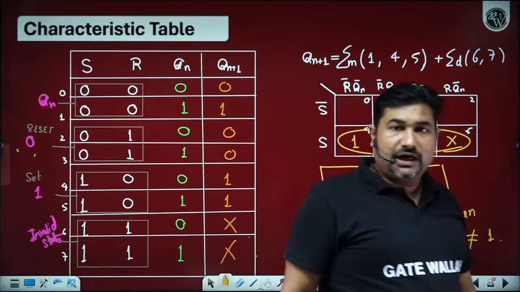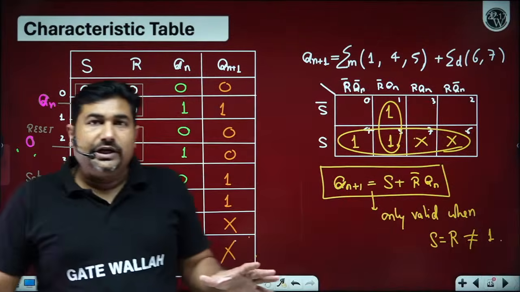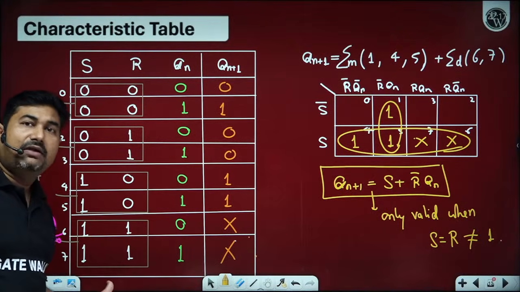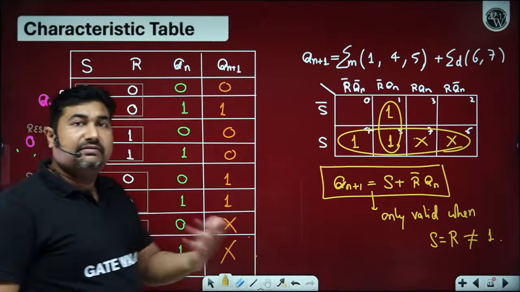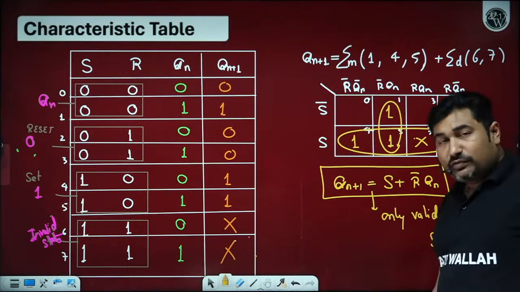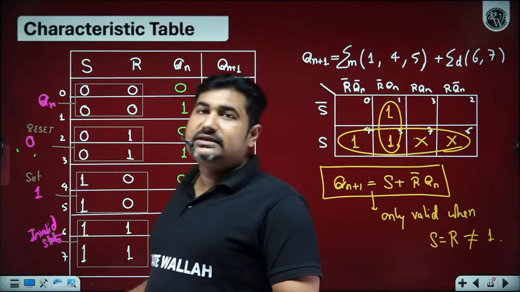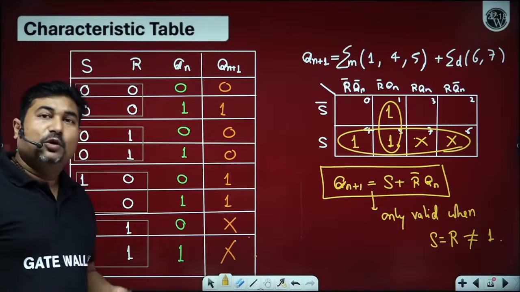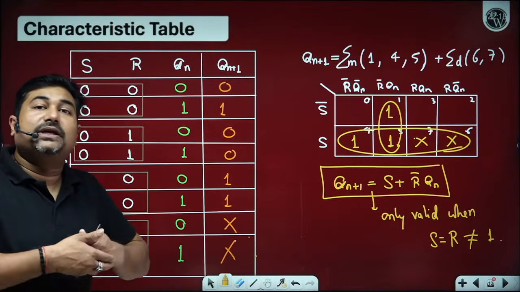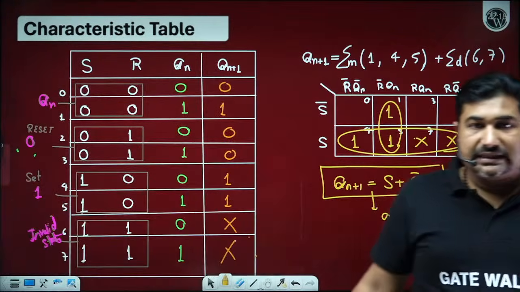How many of you are now able to understand up to this part? We are not going to make this particular condition S1 R1 appear, because S1 R1 is an invalid condition. Your output state will become an invalid state. So we are not going to make this input appear. The outputs are considered here as don't care, for those input conditions which are never going to appear in the circuit. Is it okay? How many of you are able to understand?